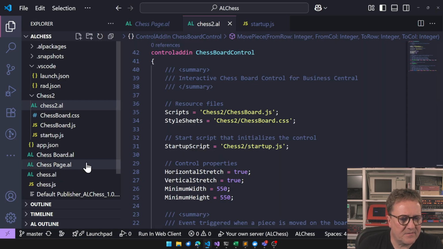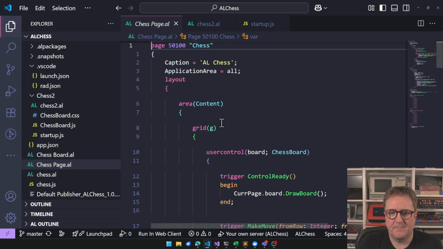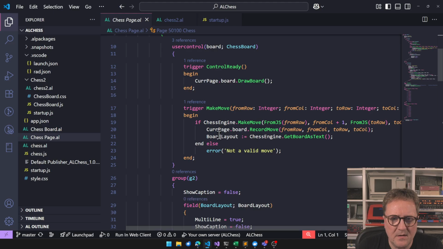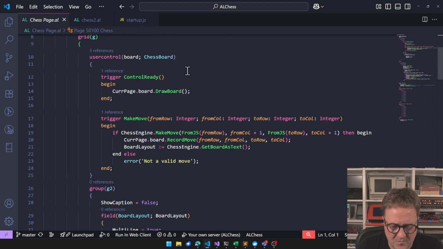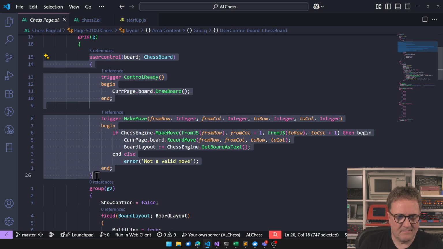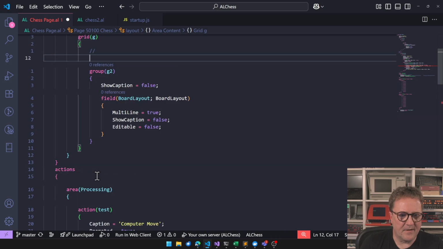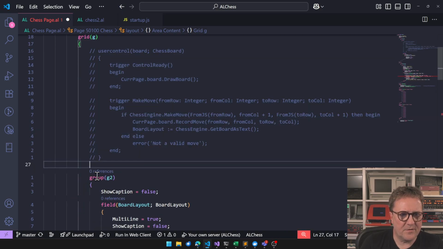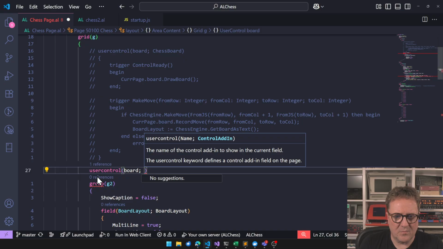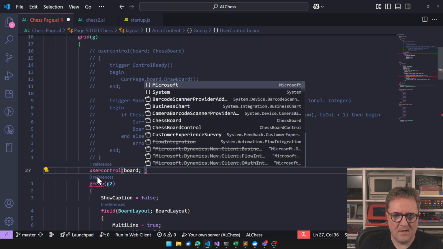Okay, so let's take our chess page, and right now we will, sorry, I'll make it just a tad smaller so I can see. Let's get rid of the one I have that pseudo works and say user control board. Let's still call it board, and we have chessboard control.